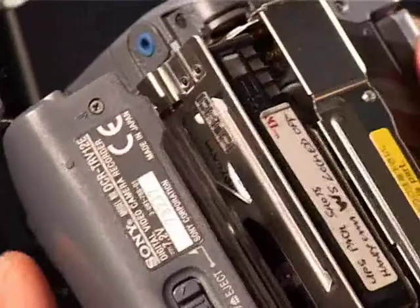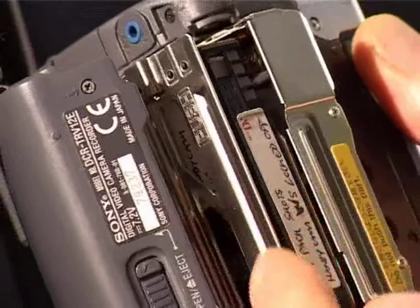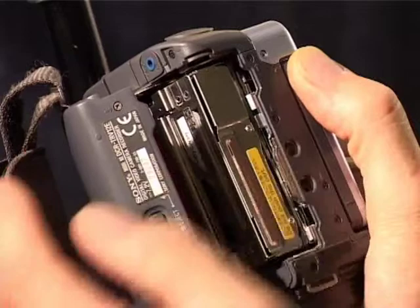To get that tape back into the camera, you have to push where it says push. Pushing it anywhere else will cause damage to the delicate mechanisms inside. Once you've got that tape in softly, you push at that point only. Push it in until it locates, let go, and the camera does the rest. You can feel the tape lacing up. Then you can close the side cover.